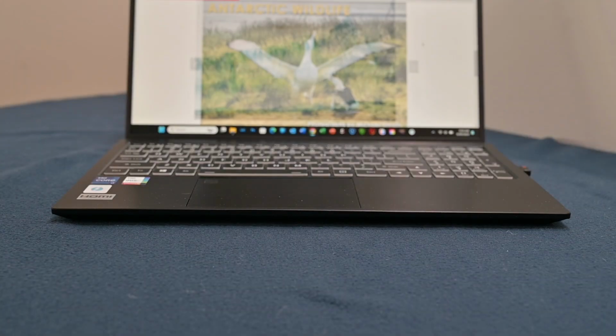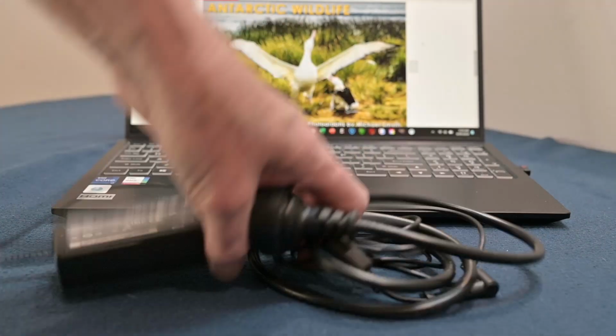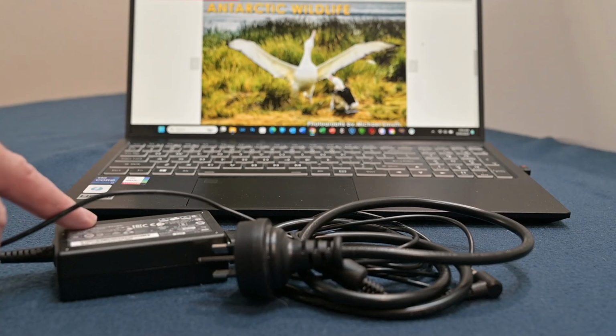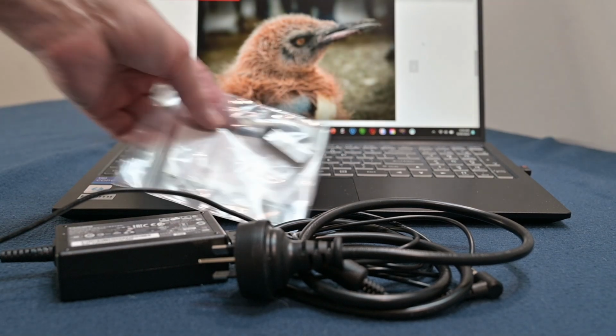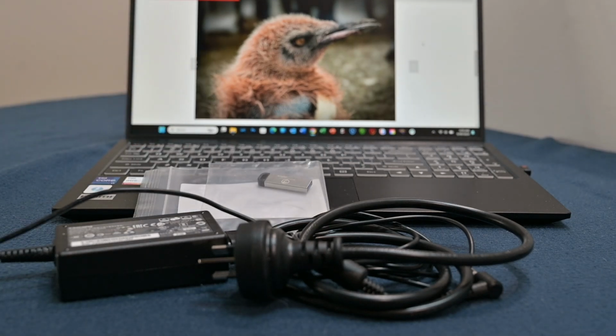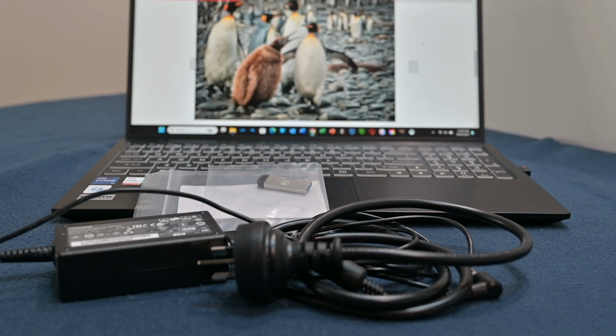And finally, in addition to all of those extra ports, when you buy one of these computers, they also provide a spare power pack so that you have two. I have one set up permanently in my home office and the other one stays with me for travelling, and that's a real benefit. They also provide a backup USB drive with Windows 11, so if anything goes seriously wrong and you have to reinstall Windows, you've got a USB drive there to take it back to the default settings. So all in all, lots of options and lots of additional benefits thrown in.